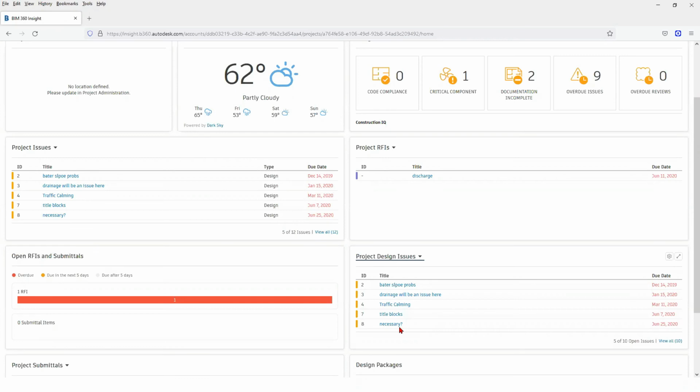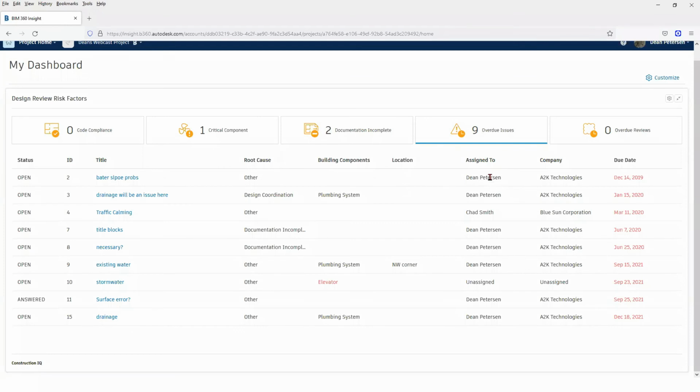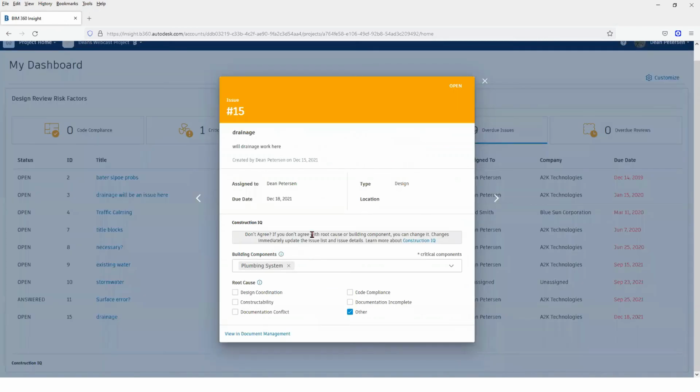Manager would go find the person that's best to answer that RFI. However, all of these, we can actually say, you know what, I'd like to go and have a look, and I happen to know where this guy is. Hopefully my connection, it just said it was unstable again, so hopefully it's still going. This guy called Dean Peterson, he's terrible. He's not answering all his issues. And if I want to see what the actual issue was, I can just go and click on this link here and it'll actually bring it up for me.